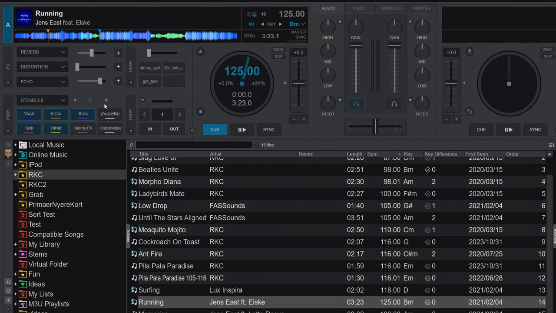So I hope this helps a little bit, even though it's a little bit complicated. But basically, if you just eventually get the stems file put into the same folder as the track file, the audio file, if you move it around, then it'll work. And if you then use a special folder for stems, that'll also work if you move it around. So it'll just figure it out. And if you take it from there and put it back next to the track, it'll work if you do that. But the other way around is a little bit harder. If you want to move it in, you need to have at least one track that's actually been prepared there, because then the folder is generated, and then you'll know where to put the rest of the tracks.